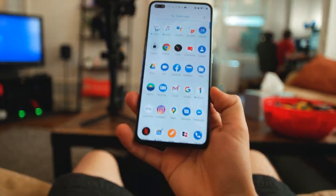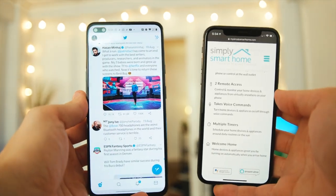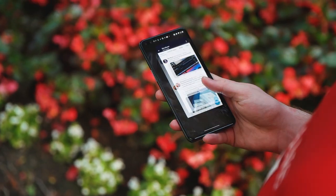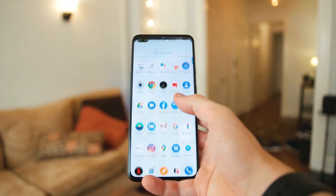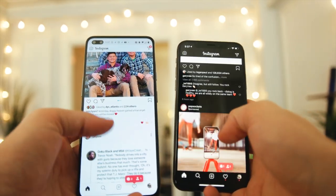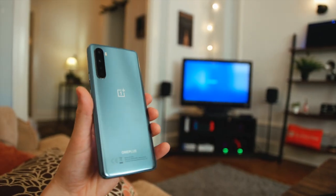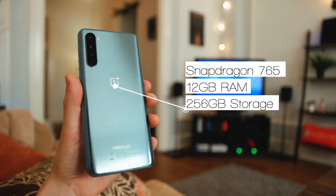So first I want to start off with my favorite features of this phone. The first thing I noticed switching from my personal iPhone XS to this phone is the screen. It's much larger at 6.5 inches and looks incredibly bright and vibrant as it's an OLED screen. And thanks to that hole punch camera in the corner, all the screen real estate feels much more accessible than it does on my iPhone with its big notch.